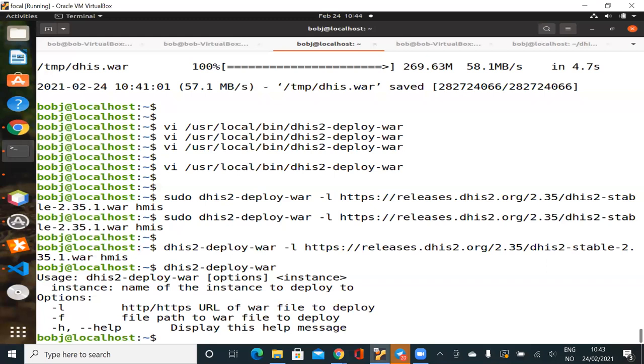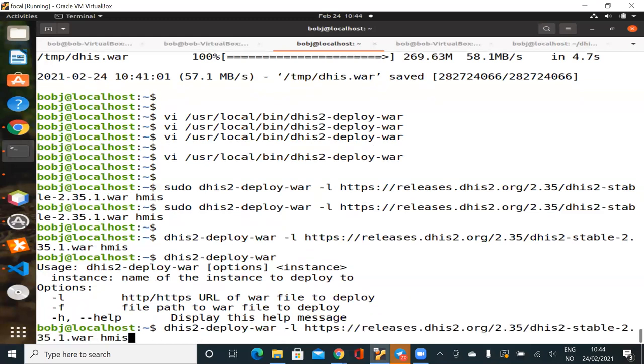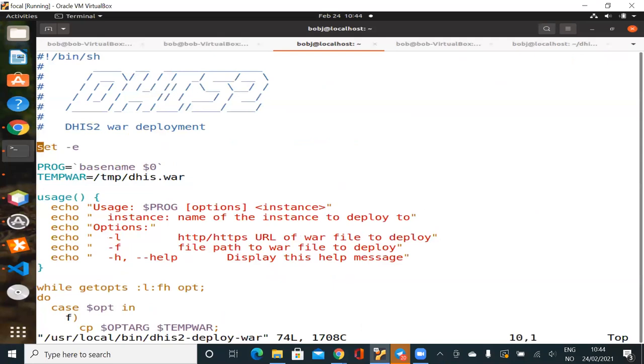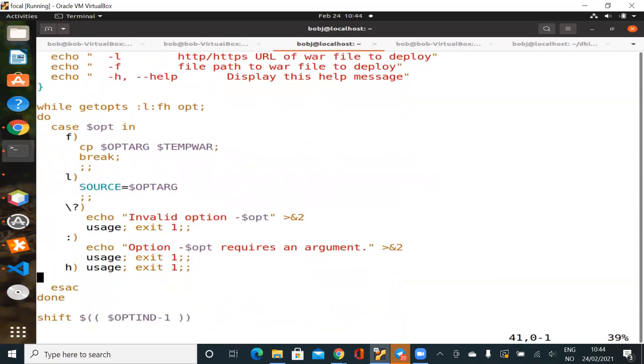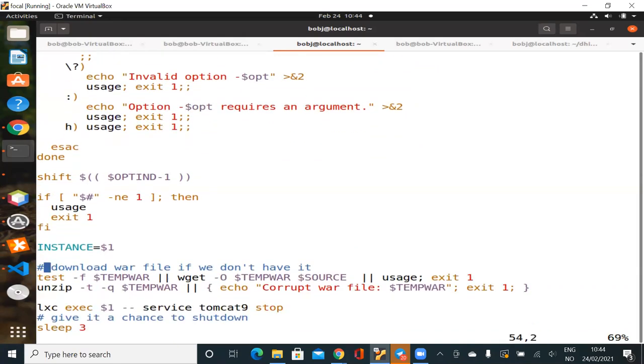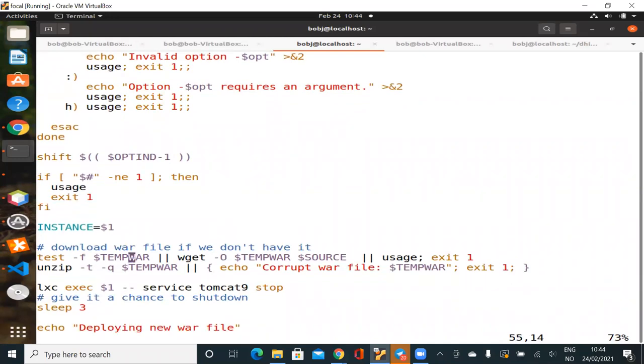Link. Maybe the instance to deploy to. I mean, this is a very, very simple script. Let's have a quick look. I added a bit more help text on here that wasn't there before. I wonder if that's causing me a problem. It shouldn't, because we get as far as here. Our instance, we get as far as there. I wonder if it's this exit. This, trying to be clever. I think it's exit. I think this exit is being triggered right there.